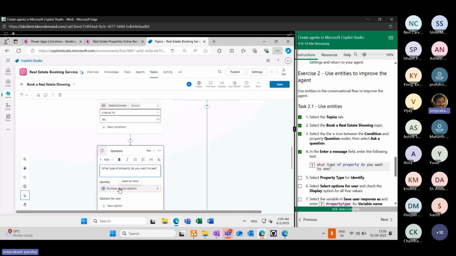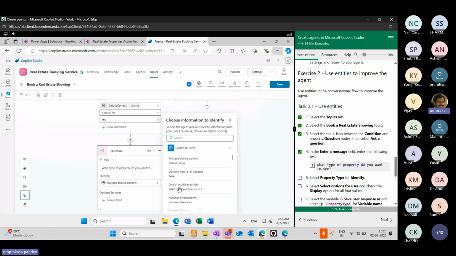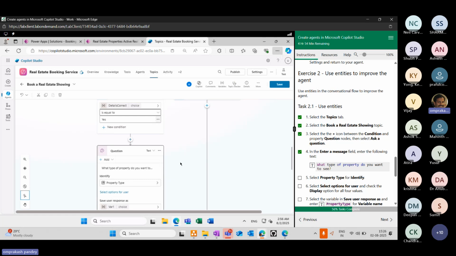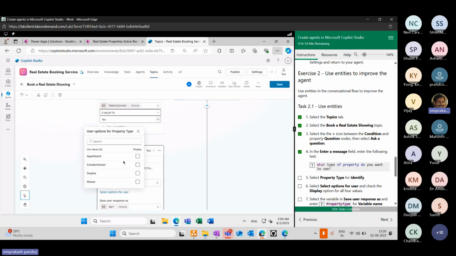Now multiple choice options. Here we'll go for property type. Select options for the user. Apartment, condominium, duplex, house.